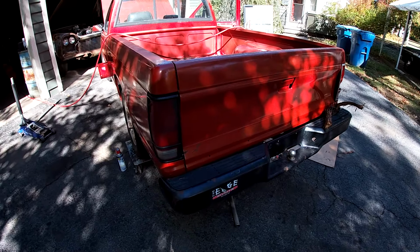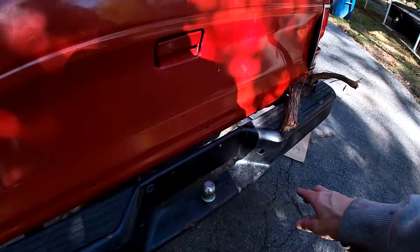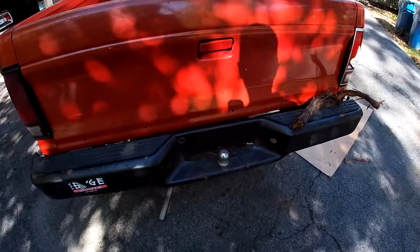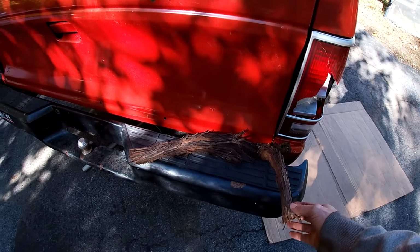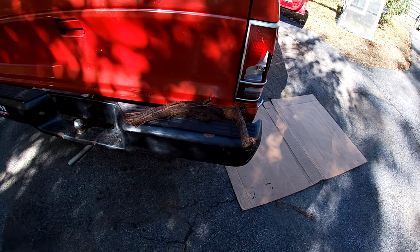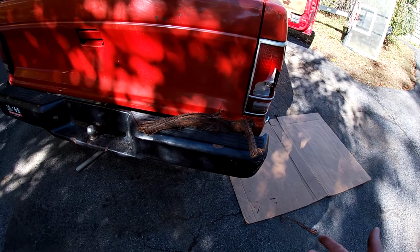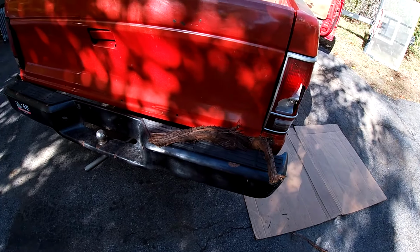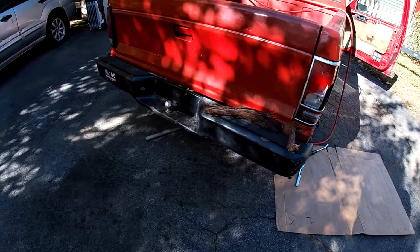So I'm also going to take the taillights out because the harness is messed up. It doesn't have the license plate light attached to it. I got to replace that one anyway. And then this will finally come off. I was going to leave it as kind of like a joke, to prove it sat for so long, but it messes with the bed coming up and down, and this truck deserves better. So I'm going to suffer some more.